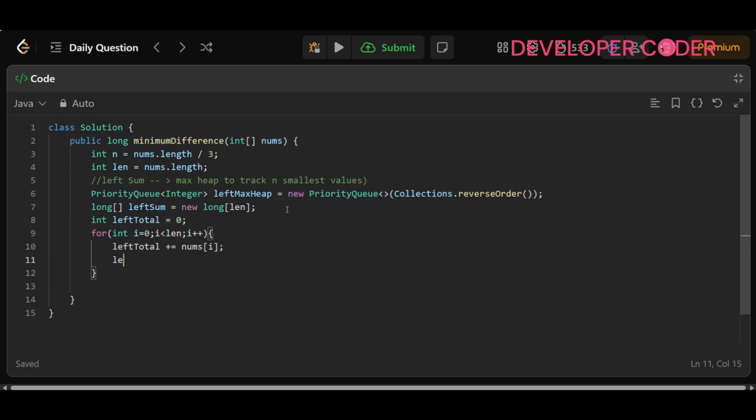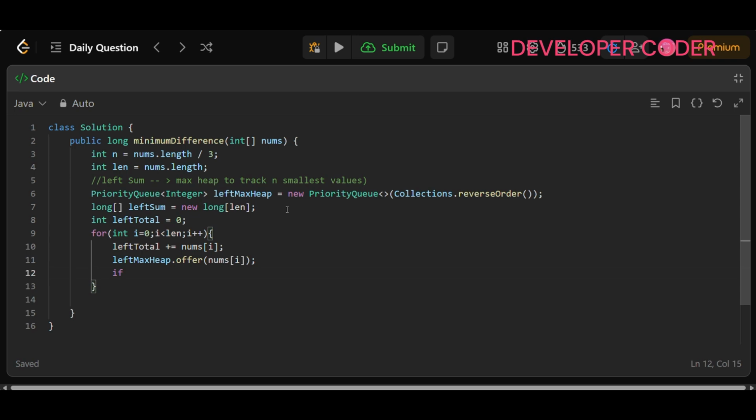Once I add this, I'm going to add it into my heap also. left max heap dot offer, and I pass nums of i. So right now only one element is there in my heap.